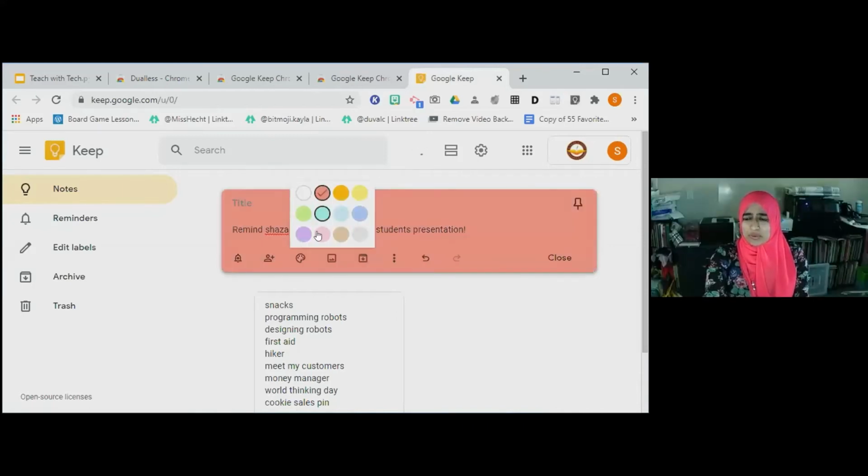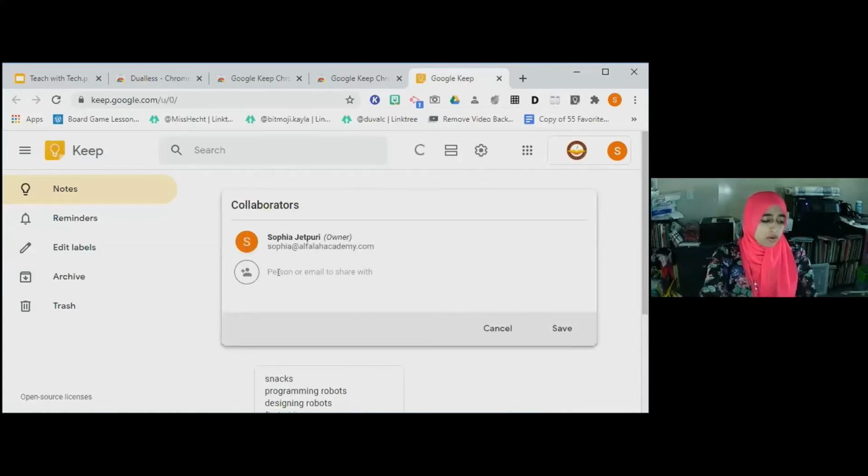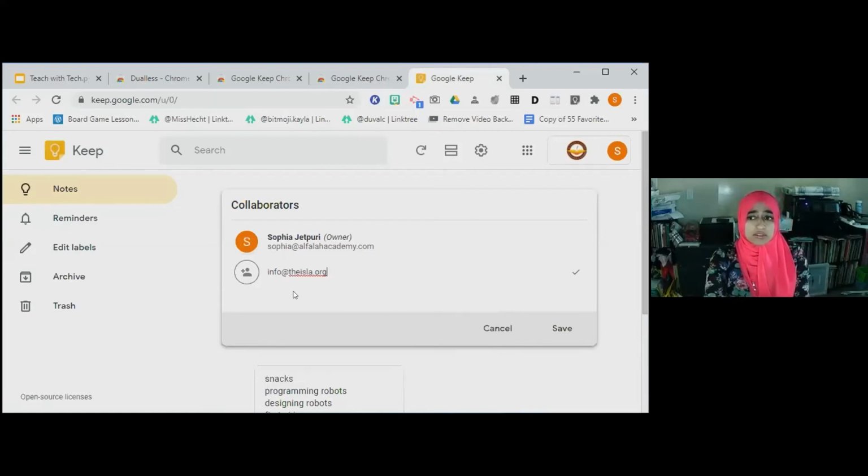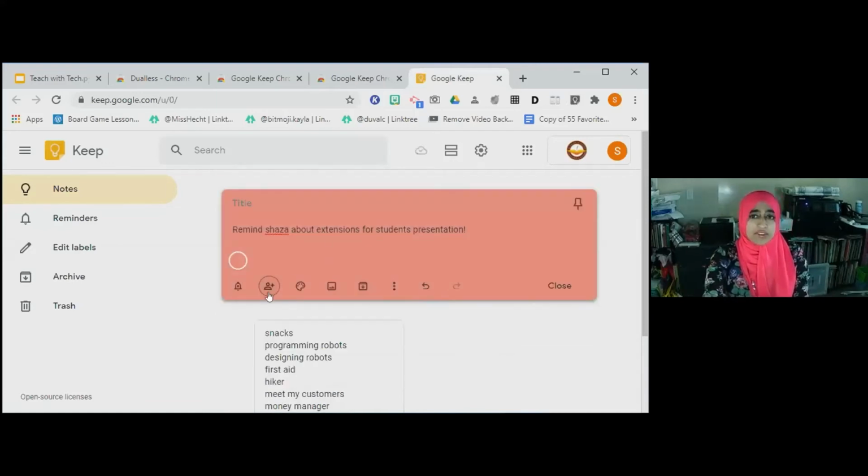And then this one is really important. So I'm going to mark it in red. You can add collaborators on there. So I want to make sure that Shaza sees this and adds notes to my post-it at the same time. So if you're working with your students and you're brainstorming ideas, like right now I'm talking to my students about what are some virtual incentives we can come up with. I could put that in a Google Keep. Right now I'm using a Padlet for them, but I could put it in a post-it note and they could all collaborate and see all the post-it notes. You could add images, archive your notes. There's a lot of options.